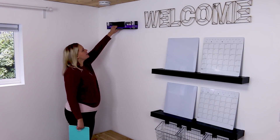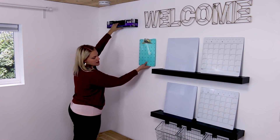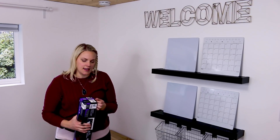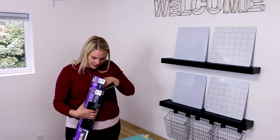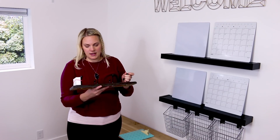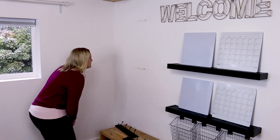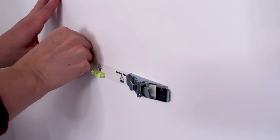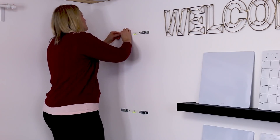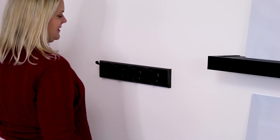We have this that we want to hang — I realize this is high for some people, but we're tall, so it's not going to matter. And then there are these to also put up. This is called a hook board — this is perfect for hanging jackets and purses. I do love how the packaging is so easy to just pull it out, and this one has a little box and it has the template on the back.